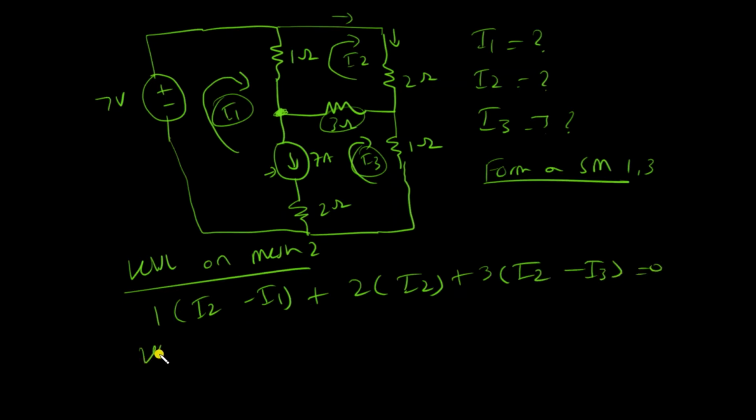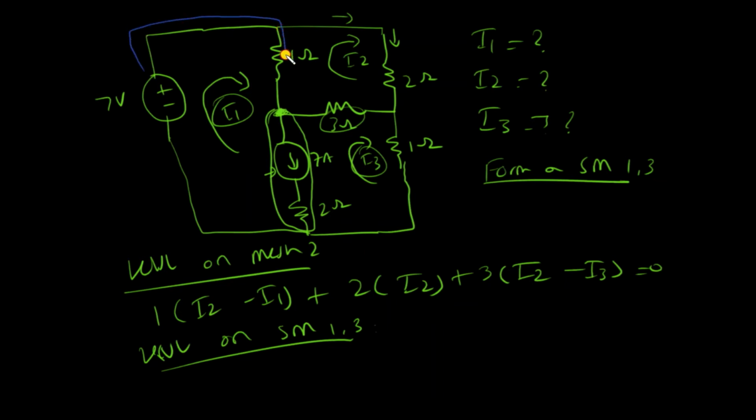So now I'll have to write the KVL for the super mesh 1 and 3. The important thing to remember, as I have mentioned in the last video, is just write the entire KVL for the two meshes except this one branch that contains the current source. So the basic thing is I will be moving from here till here, and rather than moving here, I'll just move here because this is part of mesh 3, and then I'll move here, and then I can just come back here. So this is the KVL I'll be applying.